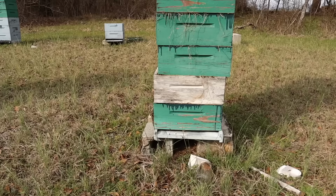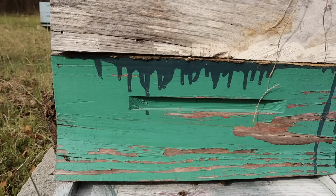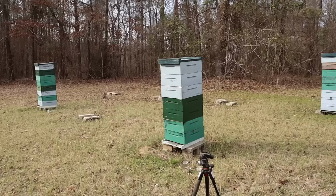So of course, the most obvious thing to look for is, are there bees coming in and out of the hive? If there aren't bees going in and out of the hive in the first place, you know you've probably got some serious problems going on. This is some of the woodenware right here that I was talking about, not looking so good there. And I'm happy to say that all five of my hives have bees coming in and going out, and there's a decent amount of activity at all of the hives.